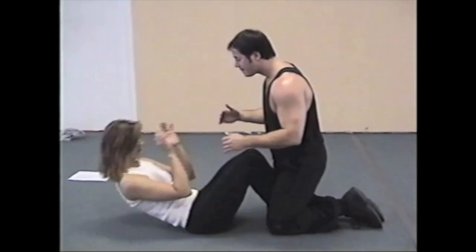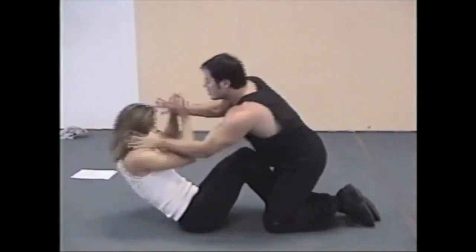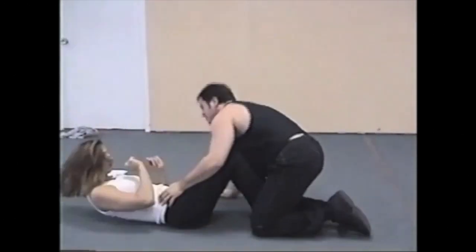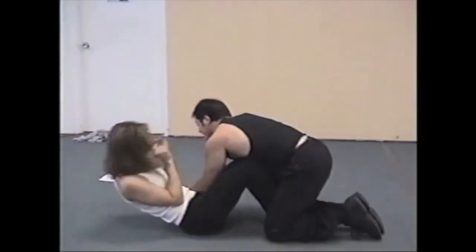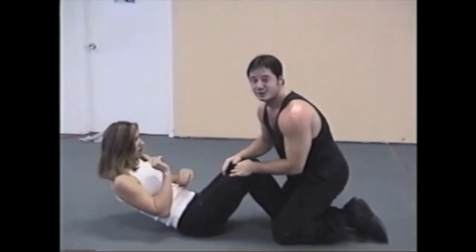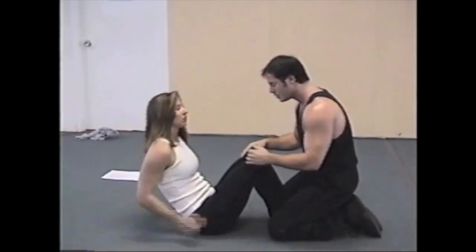Every time she comes up, I'm going to attack her. Okay? So every time she comes up, what I'm trying to do is reach in and actually throw a shot. And she's defending herself and offending, and I'm trying to go offense, and I'm trying to land a shot. It's hard to really explain when I'm getting the crap kicked out of me here, but in slow motion, what it looks like, switch.